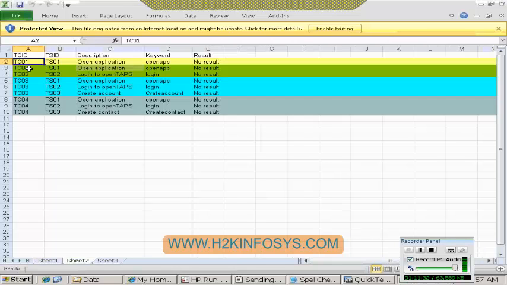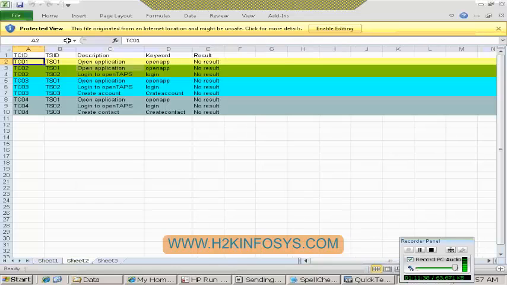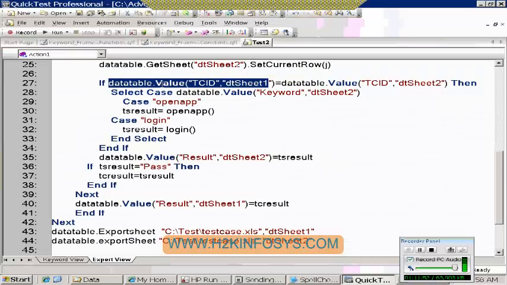Then in the test steps, it's going to match that particular test case ID. What are the corresponding steps for the test case ID? Just to get the test steps for the test case ID. So first it's going to verify what is the test case in this column, and then it's going to pull the test steps for the test case. So that's the logic here.